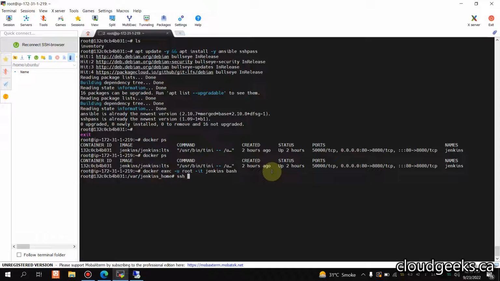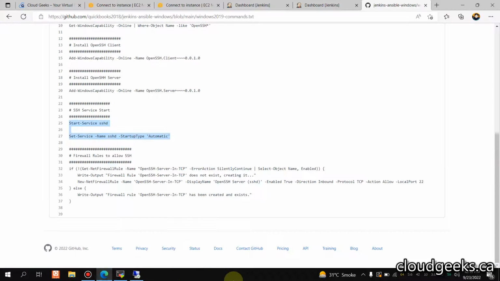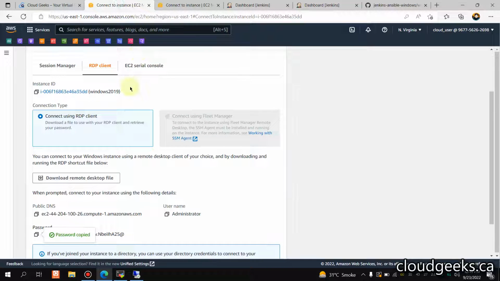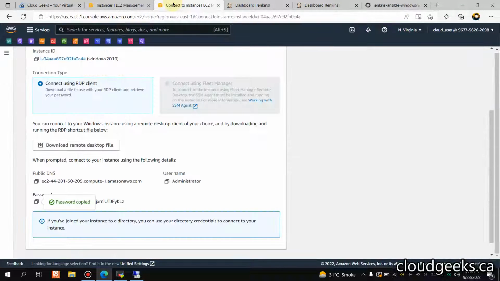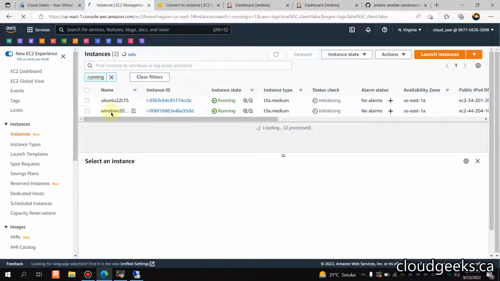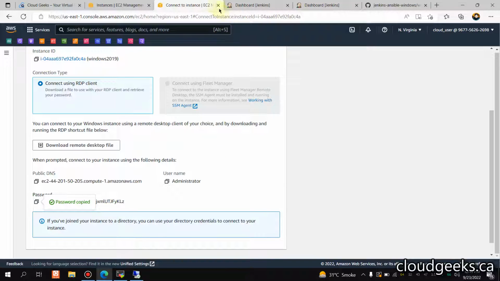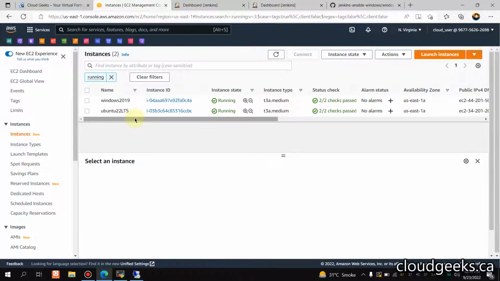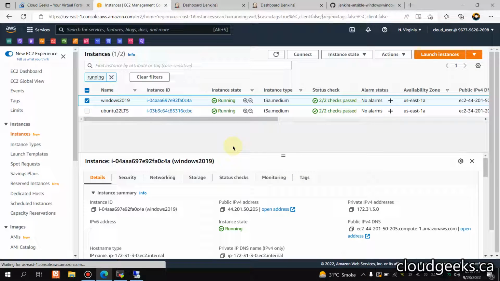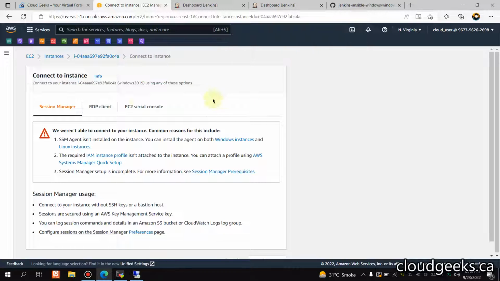So I'm going to do SSH administrator, right? And I'm going to copy the IP address of this particular machine. Let me copy the IP.